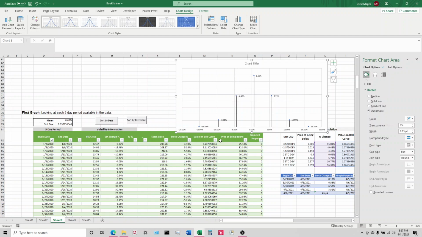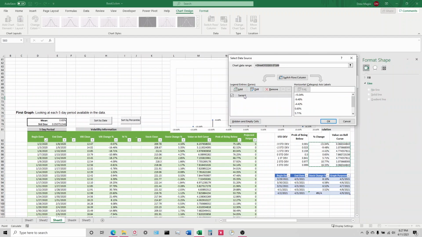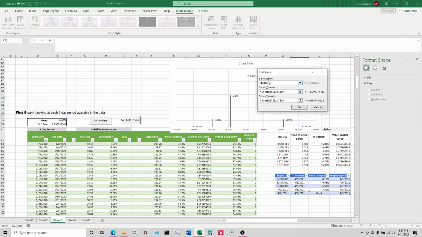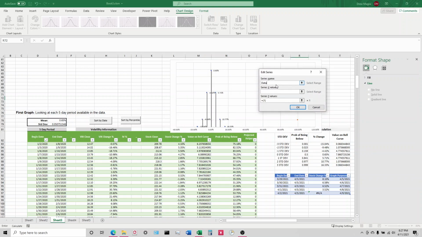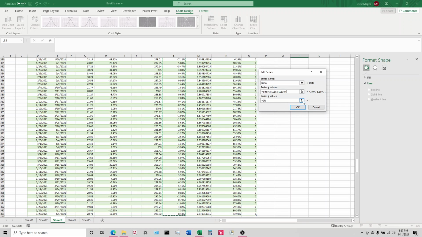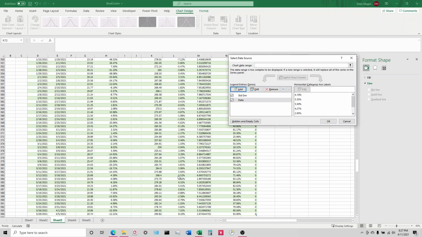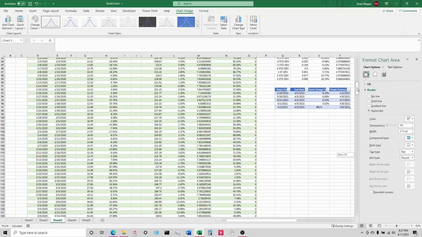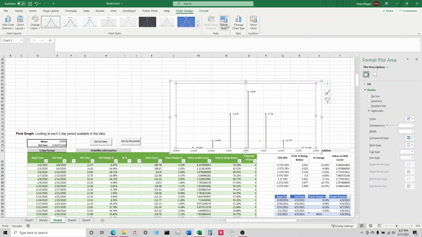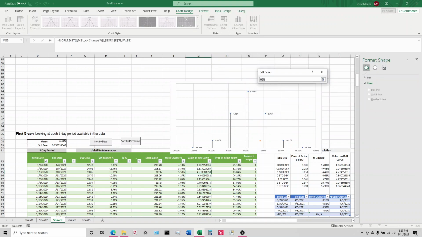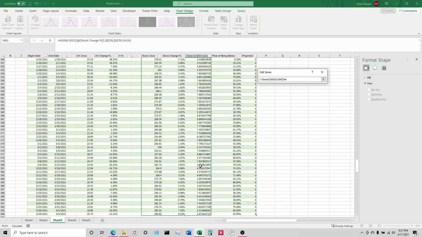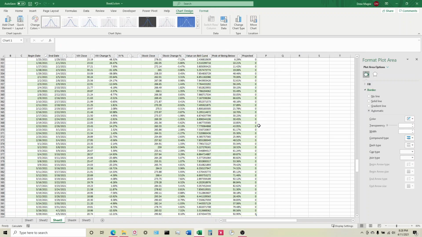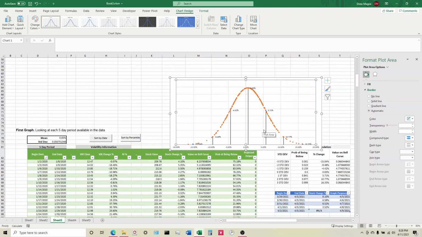The first is that when we go to select data here, and I'm going to change the name here. First is which ones are which. So the X values are going to be your data points. And so we got that there. And then your Y values are going to be the values on the bell curve. I'm going to click OK, and that's going to bring up probably a chart that does not look like a bell curve. Oh, okay, it does. All right.